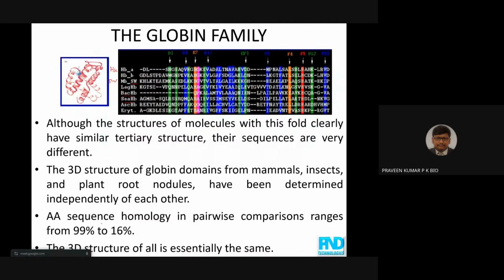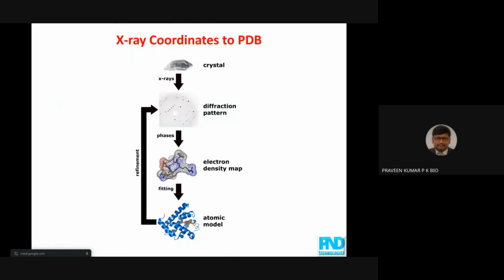If you do a homology comparison with the amino acid sequence, the sequences can give a percentage homology from 99 percent to 16 percent. Human hemoglobin A chain has 99% similarity with the hemoglobin B chain. But if you compare this hemoglobin A chain with the chimpanzee hemoglobin A chain, you find around 100% similarity. So it depends not just on the chains but also on the species. Close ancestors have more closely resembling sequences in terms of homology. You should understand this: even though the structure is the same, sequence variation is there.